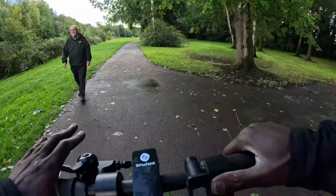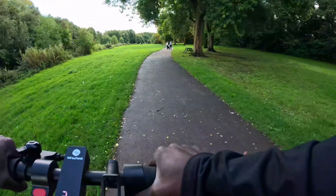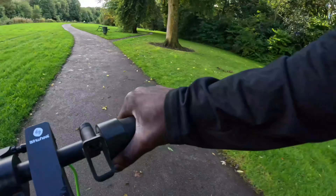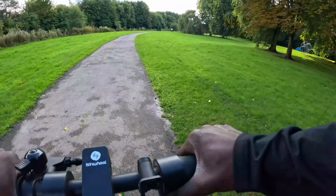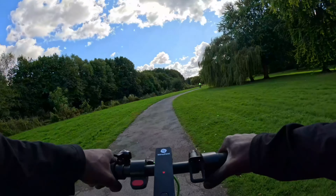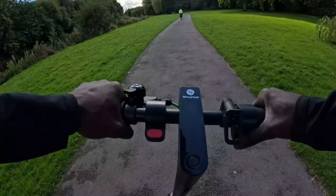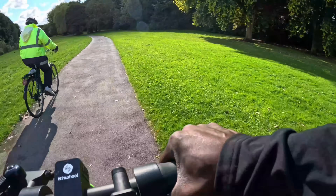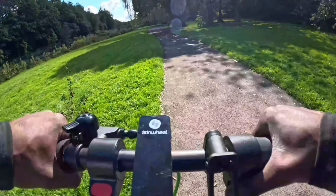On the downside, when it's wet these pneumatic tires are super super slippery. This thing is lethal in this type of weather. I'm going left and right — I'm asking for it, I'm gonna lose some teeth today. Anyway, we're sending it — we are doing 31 miles an hour! 32 miles an hour! Dude, this thing absolutely moves.